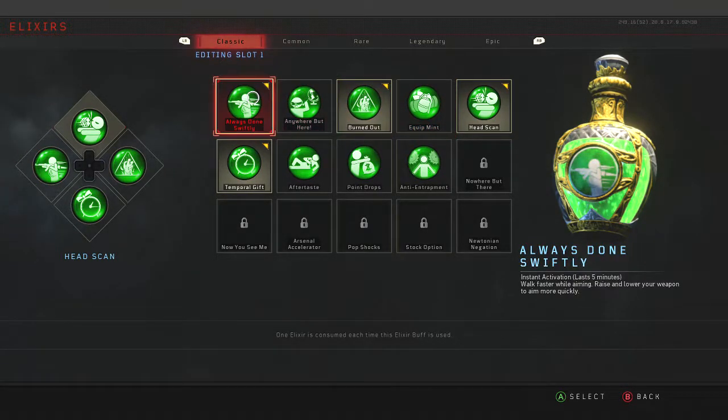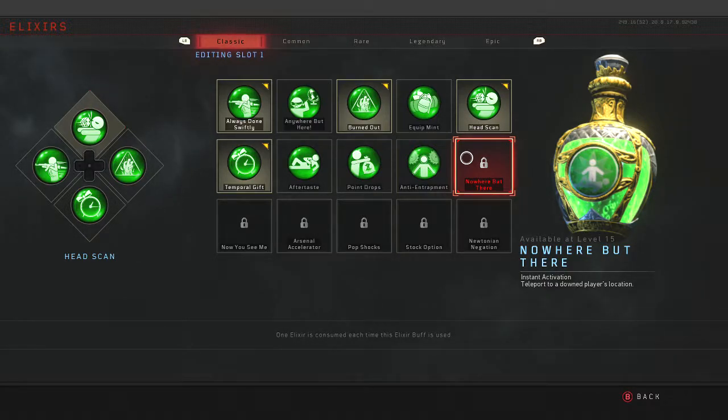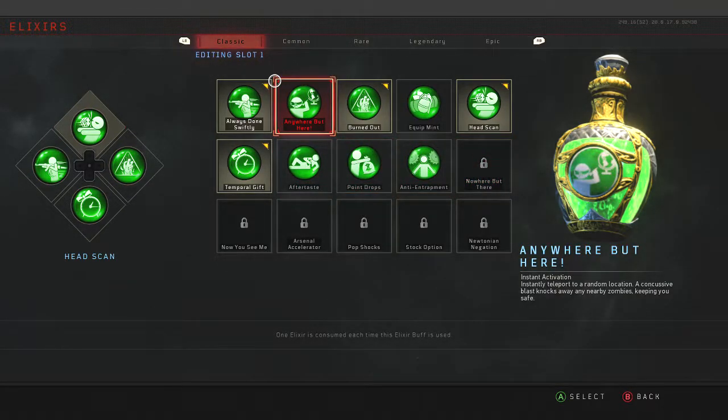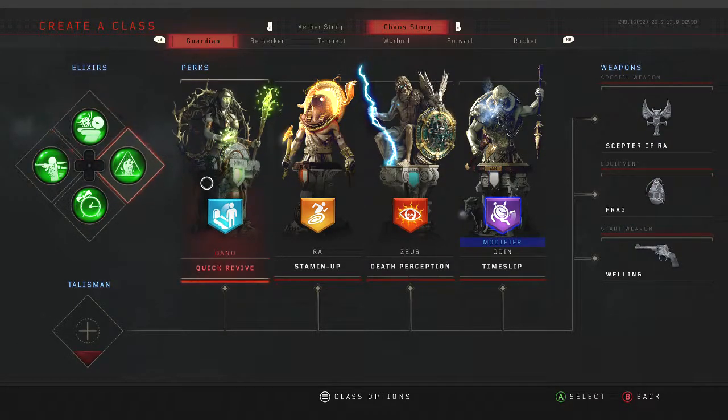If I'm playing with a team, I'll swap out Head Scan or Burned Out for Nowhere But There, which is Anywhere But Here, but with a different effect. Instead of teleporting randomly someplace, you teleport to a down player's location, which comes in real handy if you have Quick Revive.